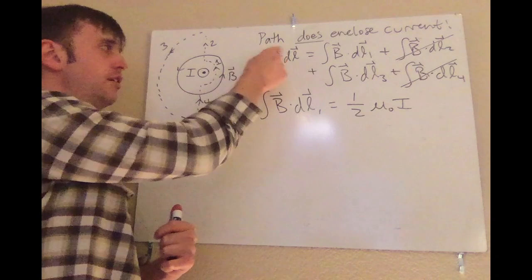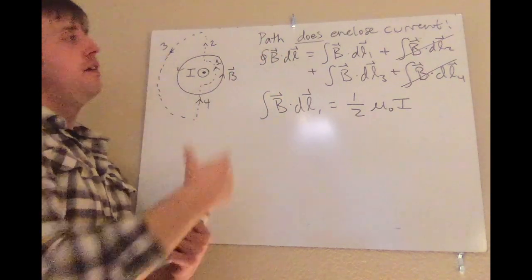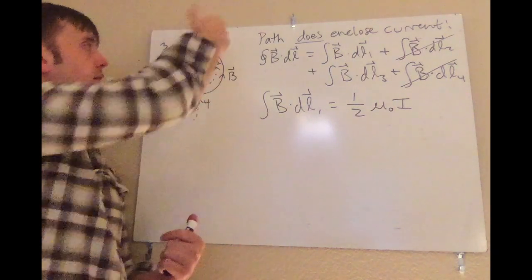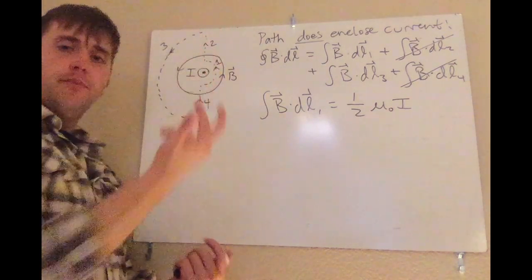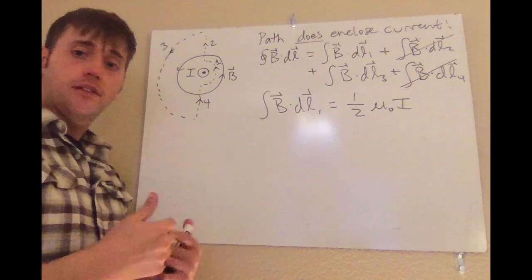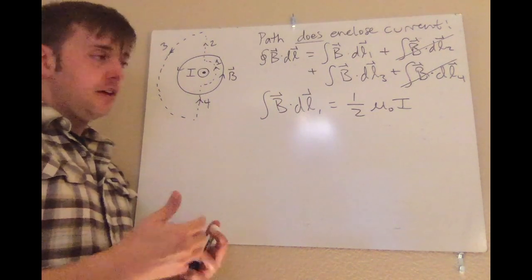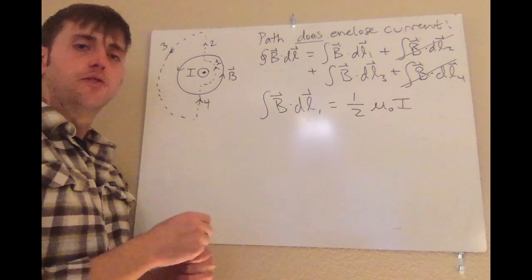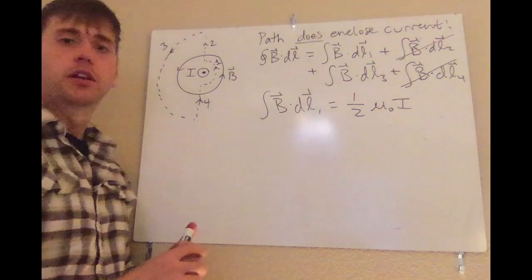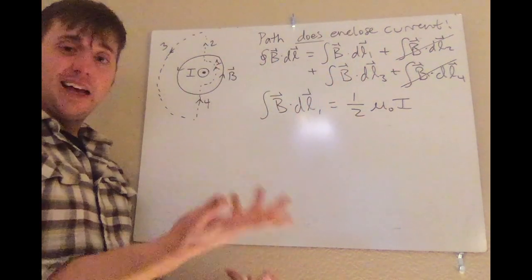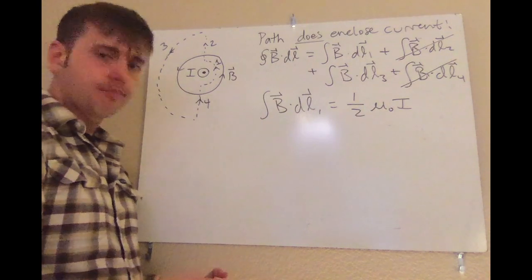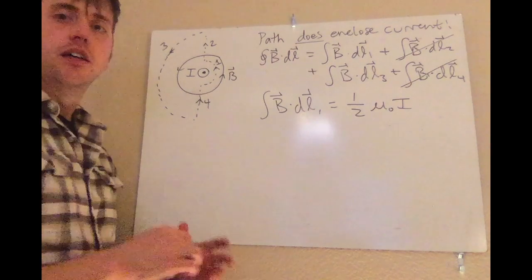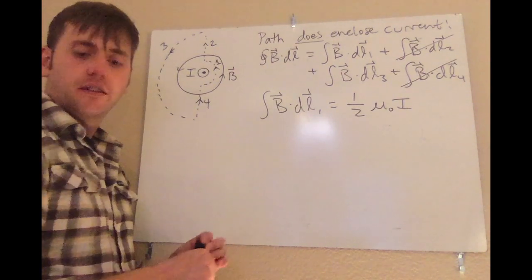So the total integral of B dot dl over the path, just as before, we can break it into the 4 different parts. And just like before, for path number 2 and path number 4, that integral is going to come out to 0. The reason for that is because the path and the magnetic field are at a right angle. They're perpendicular to each other. So cross those out just like we did before. Path number 1 hasn't changed. It's the same thing we had earlier, and that worked out to 1/2 mu naught times I for the integral of B dot dl. So we're going to use all of that stuff that's the same as before.